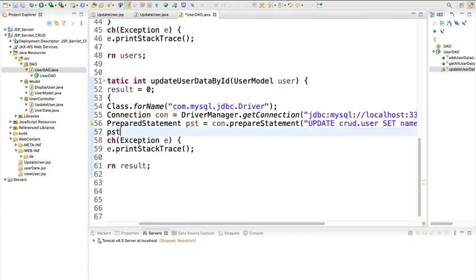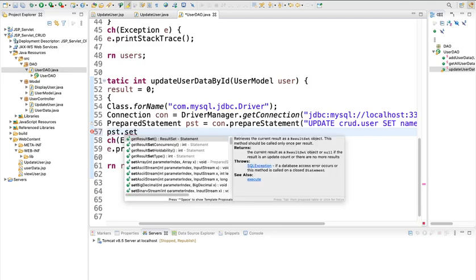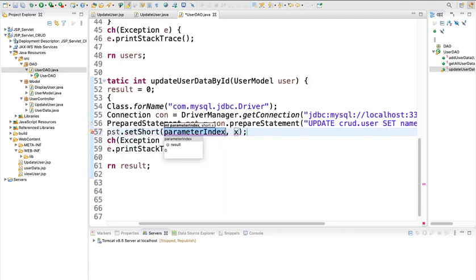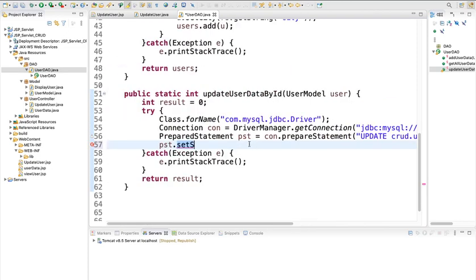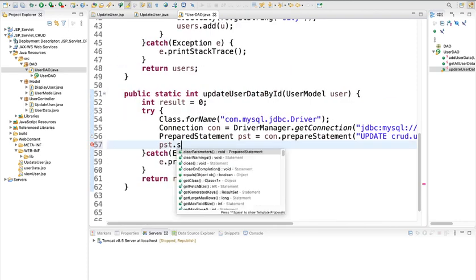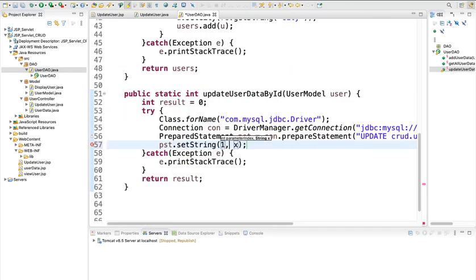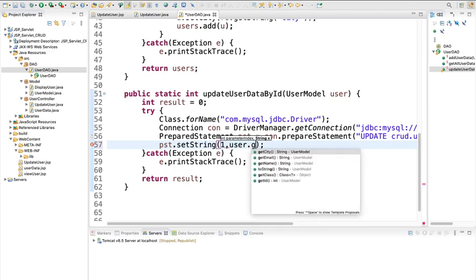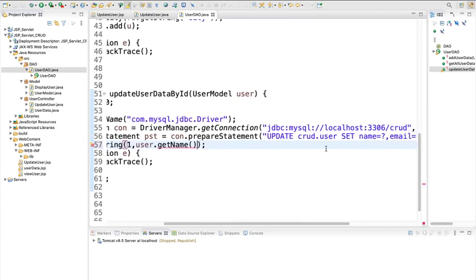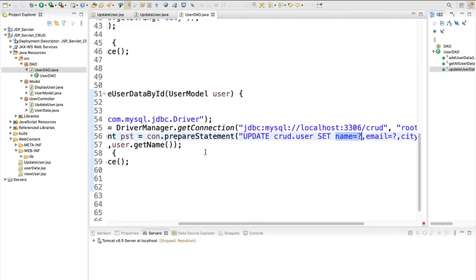So now we have to prepare the statement. So I'll say pst dot setString. So why setString? Because my first question mark I have to replace with a string. In the first question mark I need user dot getName. Why do I need to get name? Because I'm specifying the value name here, right?